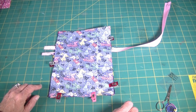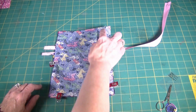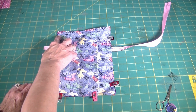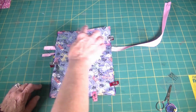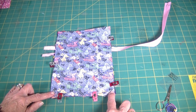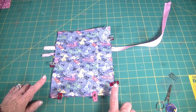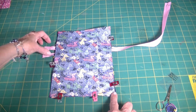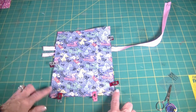And we are going to go over to the sewing machine and we are going to sew along the sides, the bottom, and up the other side, back stitching at the tops for security, pivoting at the bottom for a nice crisp corner, and then we are going to come back and clip off these excess zippers and clip off our corners.